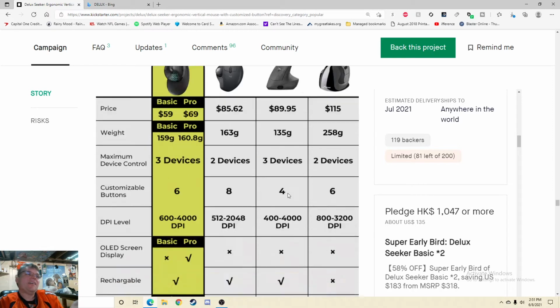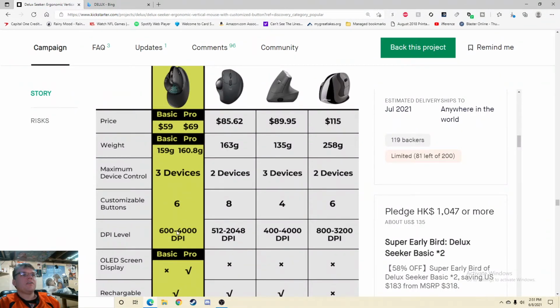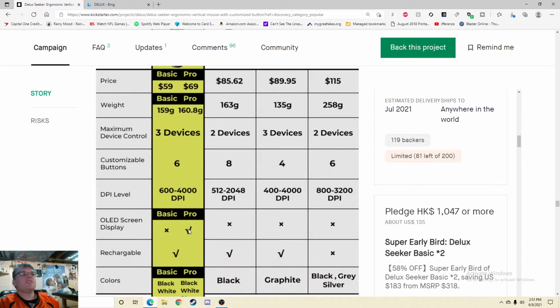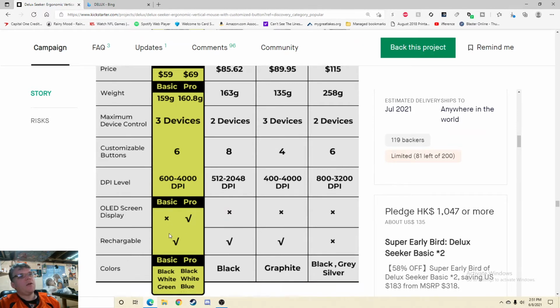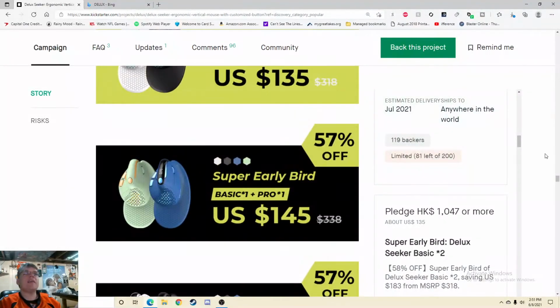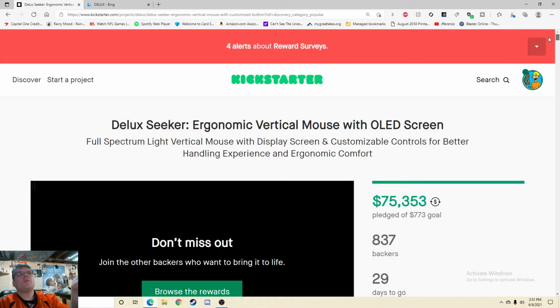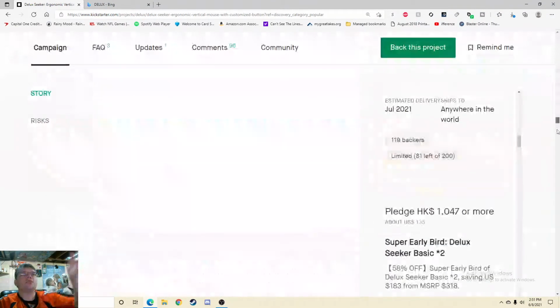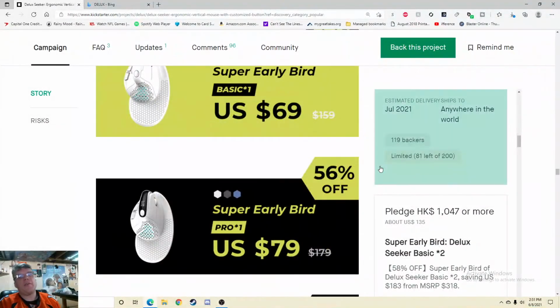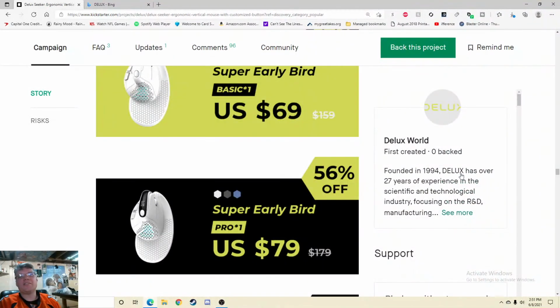Like, ugh. All right, so we got different colors. So what is the difference? The display is nicer. Oh, wait, there's one that doesn't have the screen display? What? Who's getting that? Isn't the whole appeal of the damn thing that it has a screen on it? Like, isn't that ergonomic? That's like you pounding your chest. We've got an OLED screen. But like, oh, we can get one without the OLED screen if you don't want that. Like, okay. I'm very interested to see.